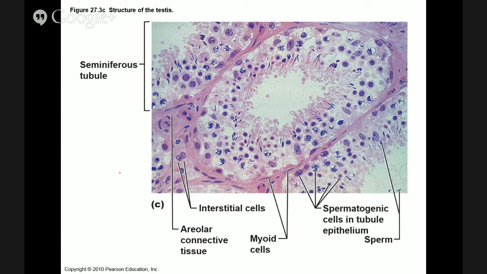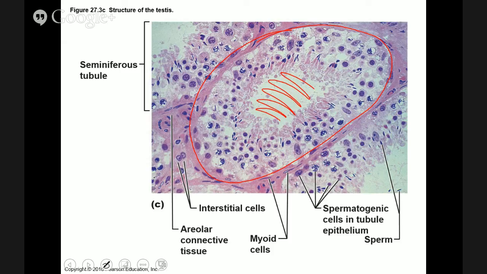Okay, so looking at these tubules, which make up a majority of the testes, what we're looking at here is the tube itself in cross section. Imagine if you take a drinking straw and cut it, and then look at it from the end. Here we have the lumen, which is the opening in the middle of that tube, and surrounding that lumen are the sperm cells. All these nuclei here are the sperm cells that are developing and maturing. Then we have supportive structures around the sperm cells to help aid in their development and growth.